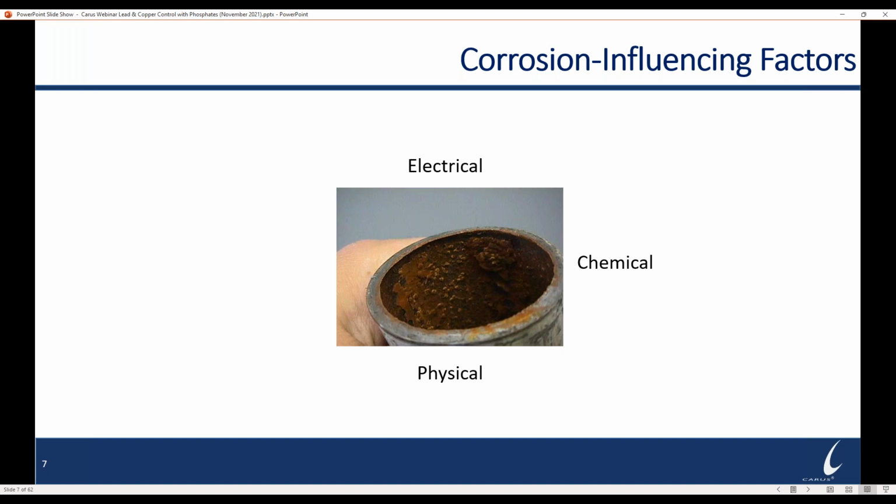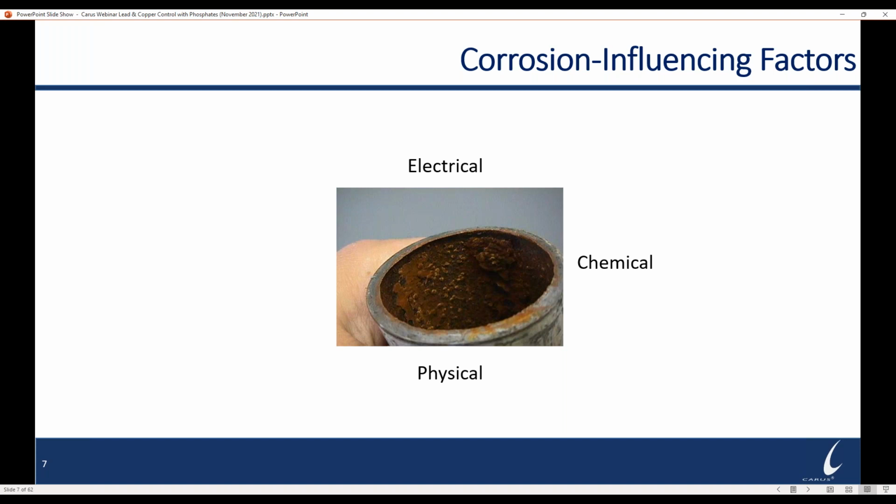There is a physical portion of the corrosion factor, and that's really determined based on the type of piping and distribution plumbing that you have out there in the distribution system. Obviously, you look at the newspaper or turn on the news, and there's lots of articles recently about removing lead service lines out there from the distribution systems. So one of the things you hear a lot about is how many lead service lines do communities have, how fast are they going to remove them, and that just applies to the whole distribution system.